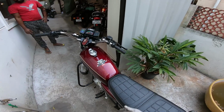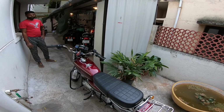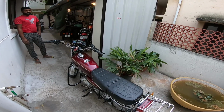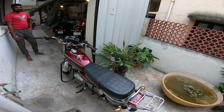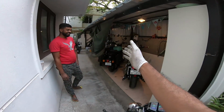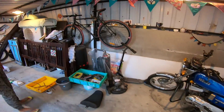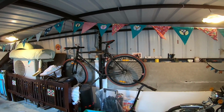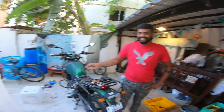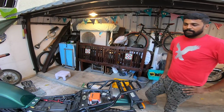That to me is a much prettier, lovely motorcycle, and it sure pulls even now. Even now, when I put it in first gear and give it full throttle, the fellow starts jumping on his rear wheel. So that's another wonderful machine. So that's a total of 1, 2, 3, 4, and 5. He's also got an engine from a Bajaj Chetak that is being refurbished, and he's also a lover of cycles. So you see one here, there's one over there, and there's another one here. So this is his garage.